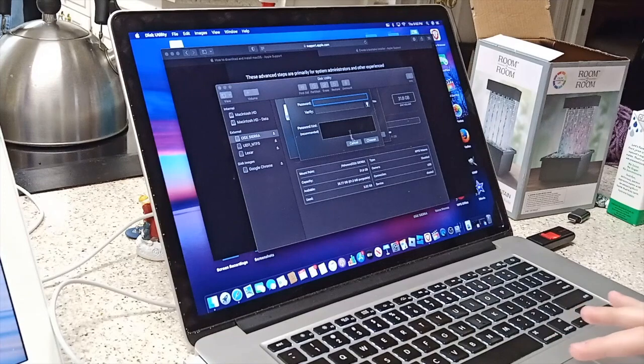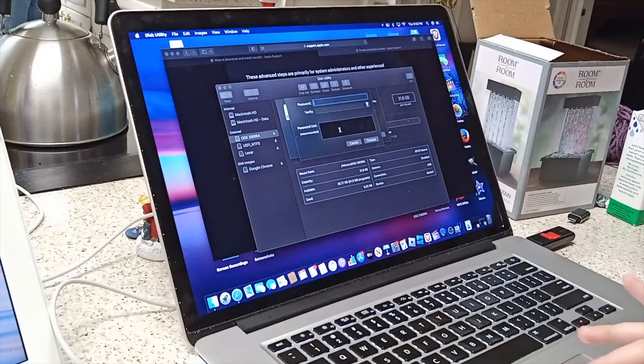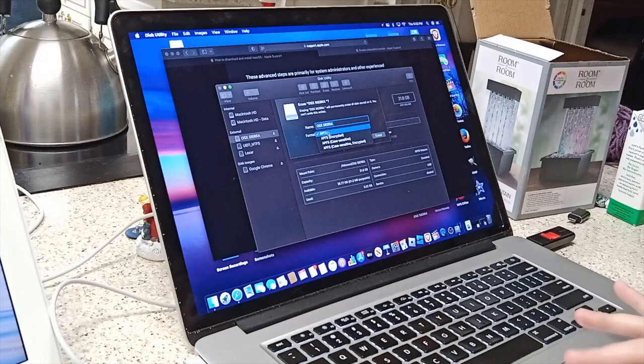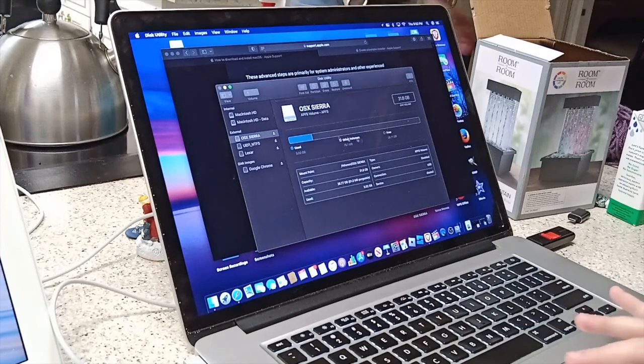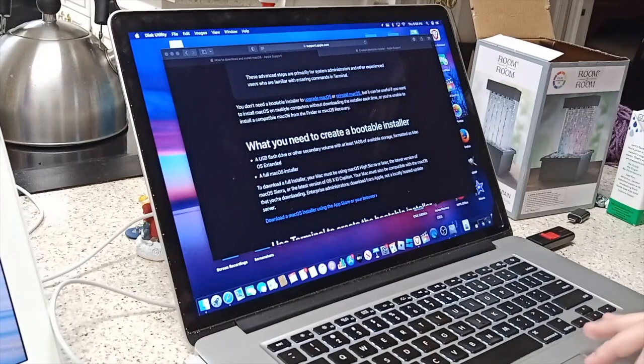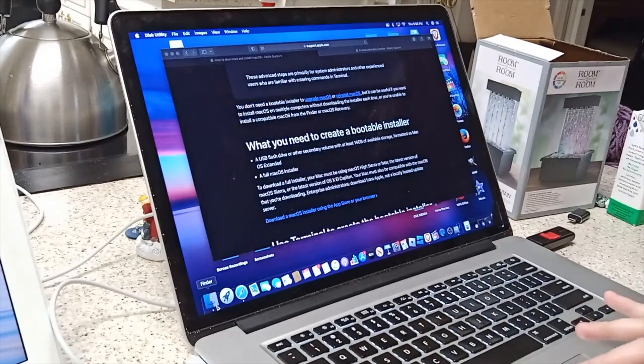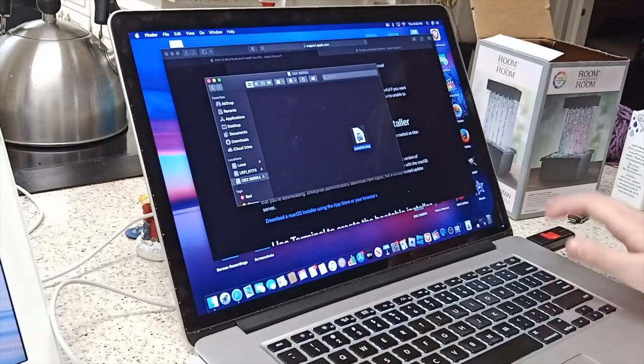APFS. No. Encrypted. I'm just gonna go with encrypted. I think we'll just go with APFS. Alright. Wait, we're already on that. So I guess we just go back here. And we're going to find it if I can actually click on that. Okay, there we go. And we just delete this.